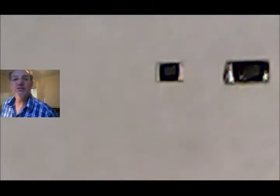That's the slightest movement, and that looks worse. Oh no, you can see the, you can almost see the 3 ohms. Almost.